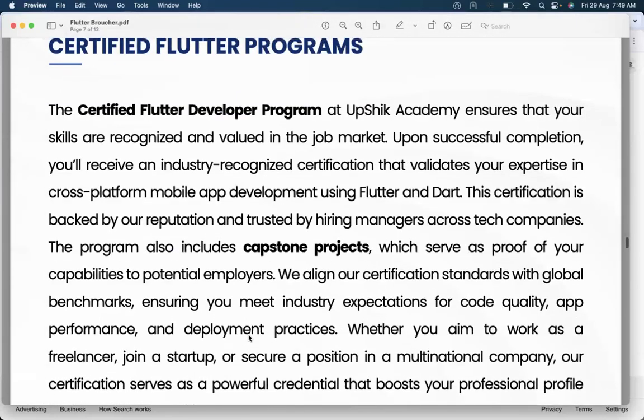Okay, and definitely whatever certificate we are providing from Upcheek Academy, that will be 100% genuine. And after completion, of course, we are going to select some students for internship. If they are doing an internship with the IT company, then definitely the IT company is registered in MCA. Whatever certificate they are going to provide from that company, that certificate will be a value added to your resume, because that company is not at all just providing certificates.